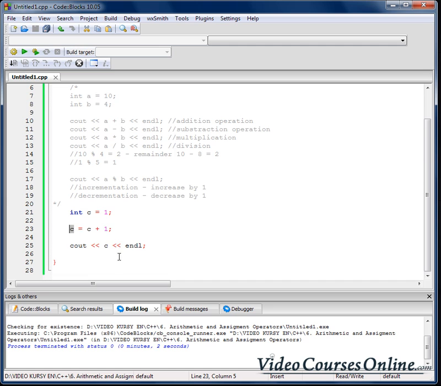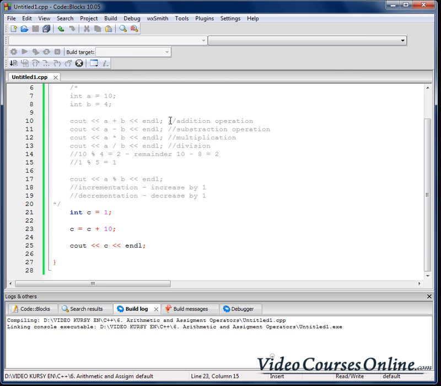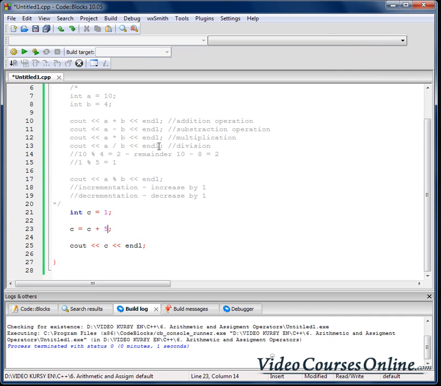So c will be 2 now. Of course, that 1 can be anything here, like 10, and it works. But we are right now talking about incrementation and decrementation, so we'll just increase and decrease values by 1.